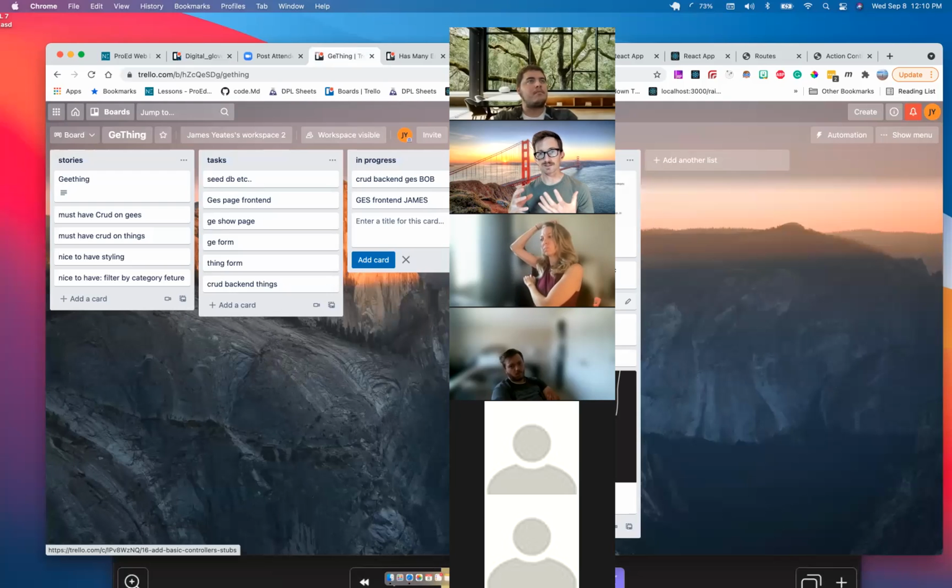This is why it's important, as much as you can, that when you say these are done, it means they're bug free. Because then I'm going in assuming, with this backend one, that my routes are set up correctly, which they weren't, and that my controllers are set up correctly, which they weren't.